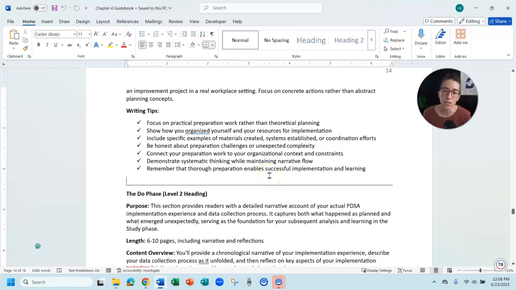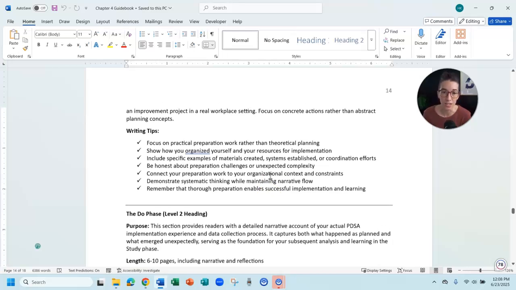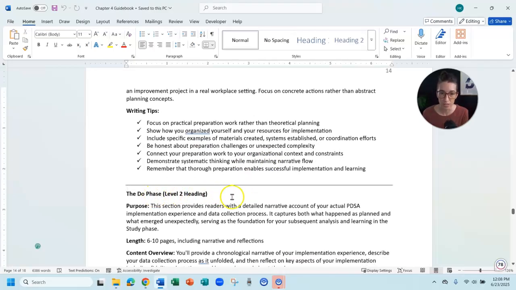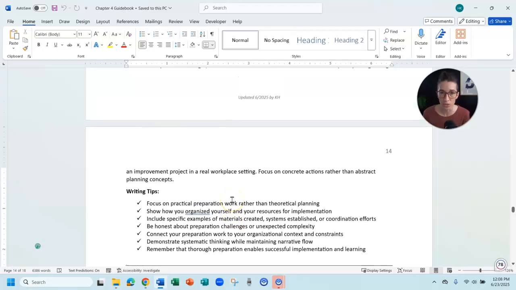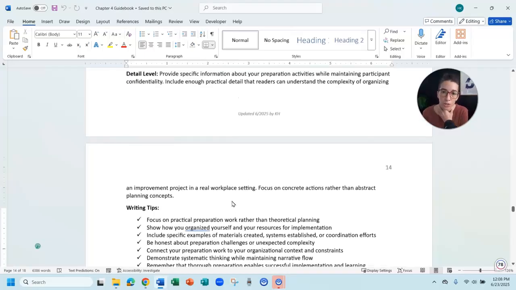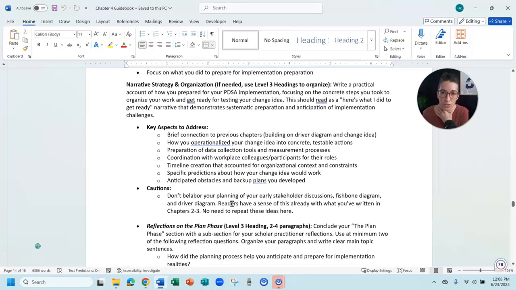So it's going to help us as readers understand your plan phase with a sense of the amount of detail that you give. So those are some coaching tips for your plan phase. You can see the do phase comes next. You'll hear some similar coaching for your do phase, although the do phase will likely be a lot longer because that's the bulk, right? A lot of your work is your do phase. But use this resource, use these guiding questions.